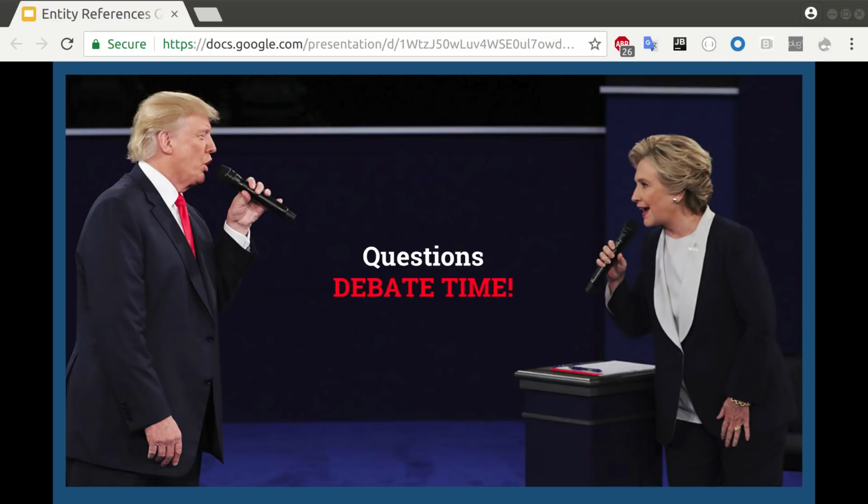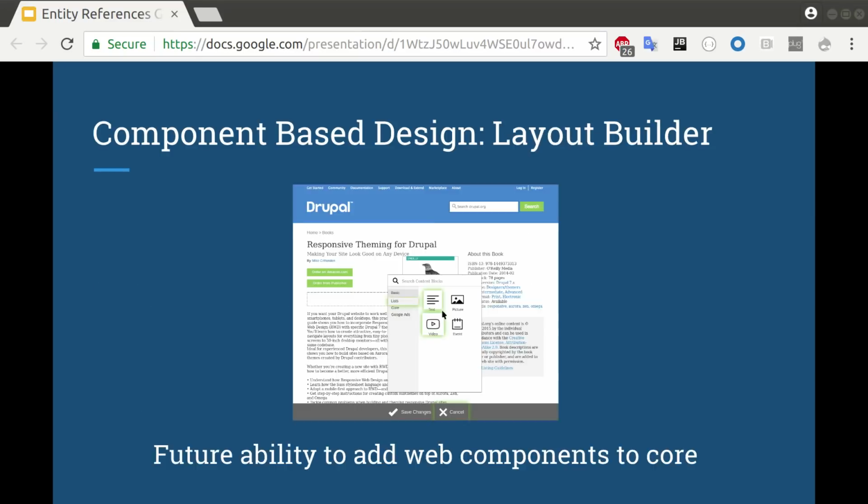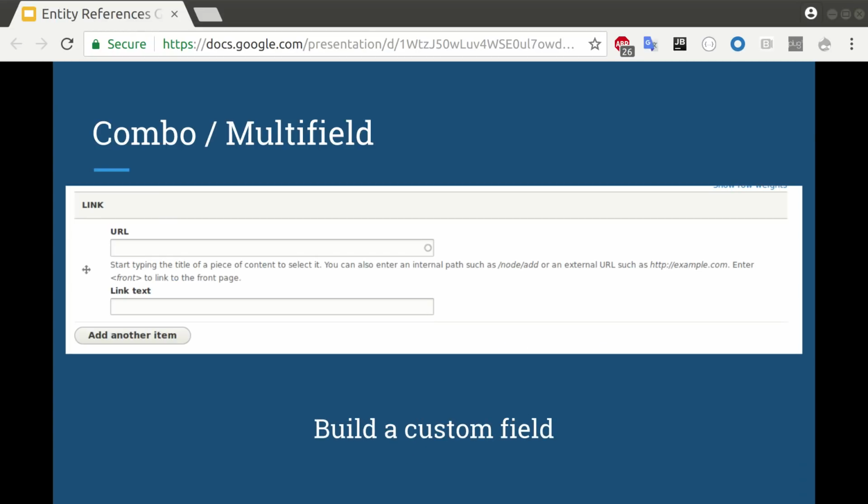Well, there's one use of paragraphs that might work, if you really could educate every single person. If you're doing semantic data, and for some reason you can't build a custom field, and multi-field doesn't exist, and you don't have a key value field, and especially if you need to do multiple cardinality. Let me go back to that. So like, say this URL, say you want multiple URLs, and you still want only one link text for some reason. Even multi-field wouldn't do that because you couldn't have multiple cardinality span columns in a table.